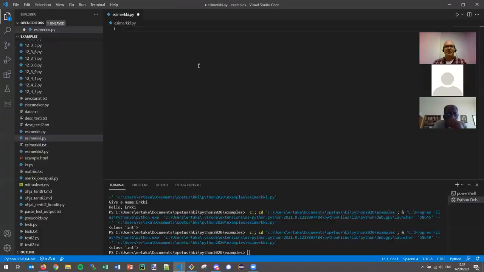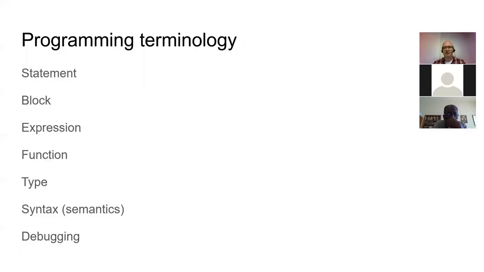Anyway, the syntax is important, and then we talk about semantics sometimes, and semantics of course means the meaning. So we have syntax, which defines how we need to write something, and semantics, which defines what happens when we execute the code. And finally, debugging is a really important part of any program. It basically means finding errors in your programs.